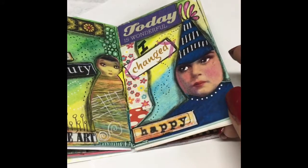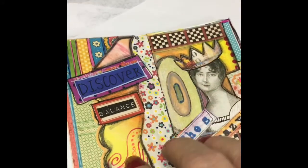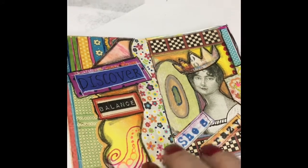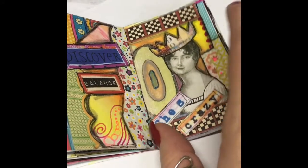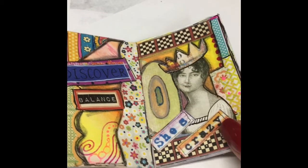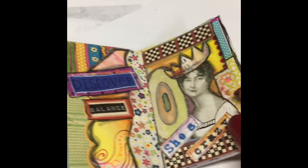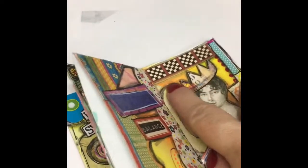After all the collage material is glued on, I outline it with a black paint pen or black marker, and then I take a pastel pencil or charcoal or a real soft lead pencil and outline it again so that I can blend it and make all of the shadows and everything that makes everything pop out.